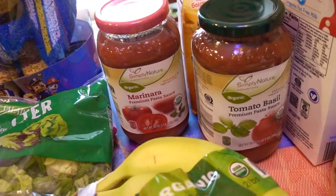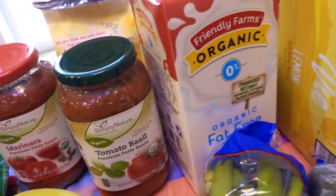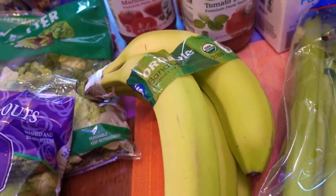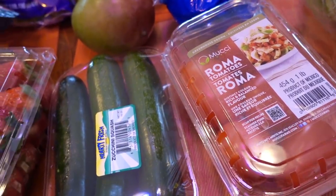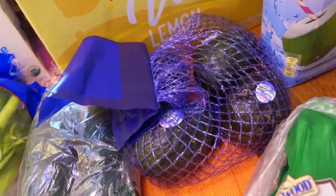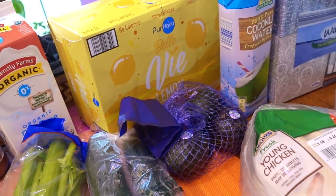We are running low on pasta sauce so I bought the tomato basil and the marinara. Both of these are Whole30 compliant and I do doctor these up with some garlic powder and onion powder. I also bought a thing of organic fat-free milk — that's for the hubby. Celery was on sale this week and I went for the organic bananas only because the regular bananas were all super ripe. Roma tomatoes are a staple — I love these in the morning alongside eggs. I also bought zucchini squash and a head of cauliflower. A couple of cucumbers, and I went for the organic avocados this week because they actually ended up being cheaper than the regular avocados. A thing of coconut water and a couple of Bellevue sparkling waters — one in lemon, one in lime.